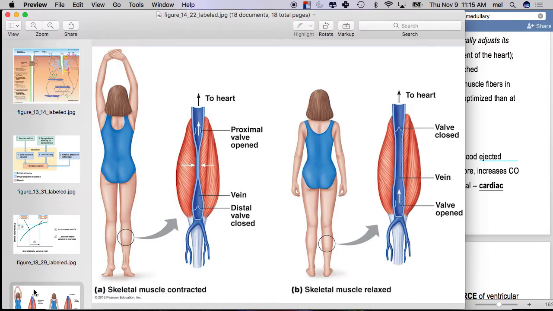With veins, what primarily impacts venous return is skeletal muscle contraction pushing on veins, and most of your veins have valves in them, so if you push on them, it makes blood go unidirectionally but more quickly. That's called the skeletal muscle pump. Does that make sense? And then there is also the respiratory pump. Have you guys heard of the respiratory pump? Okay, the respiratory pump is super cool.